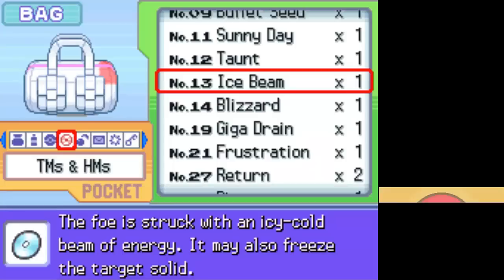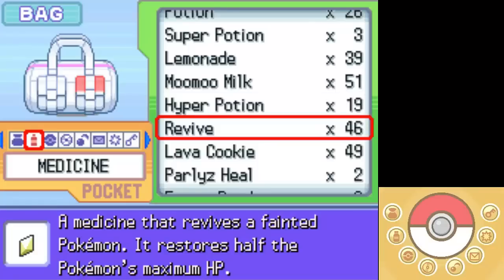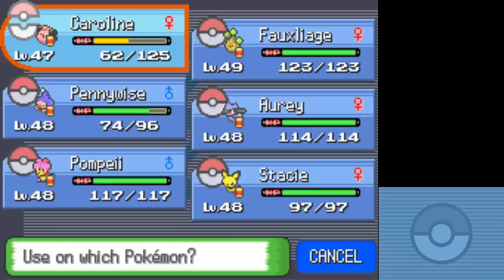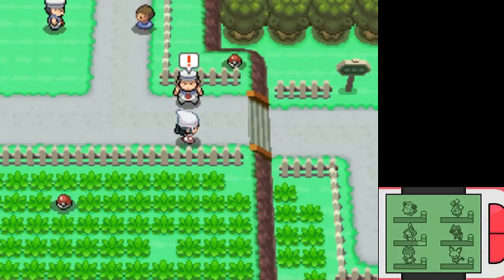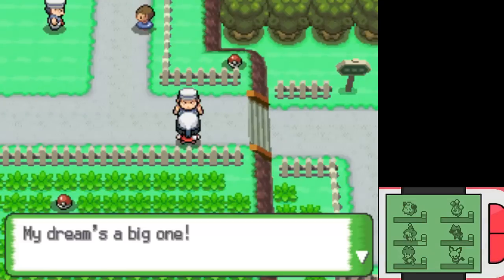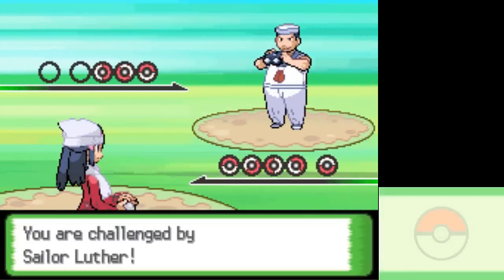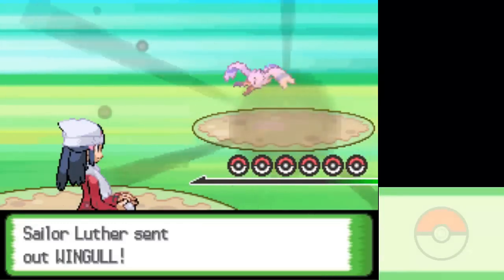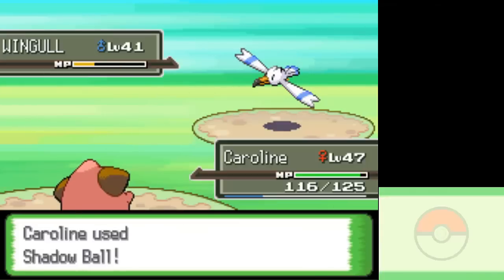And I apparently cannot dodge this trainer. I would like Carolina to get some frickin' experience, so let me use one of my 47 revives. And then probably get one shot by whatever his first Pokemon is. Sends out Giratina. Well, here's one you probably haven't seen before. Speaking of things I could use electric moves against, now Shadow Ball will probably be fine.